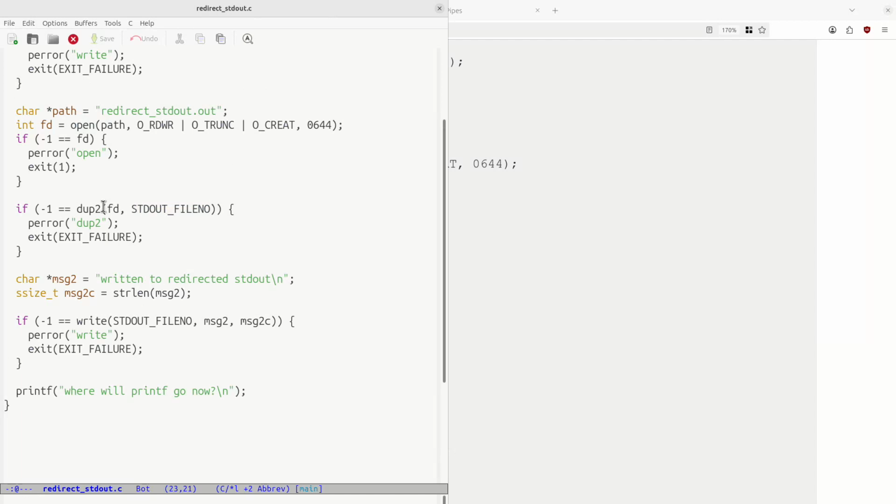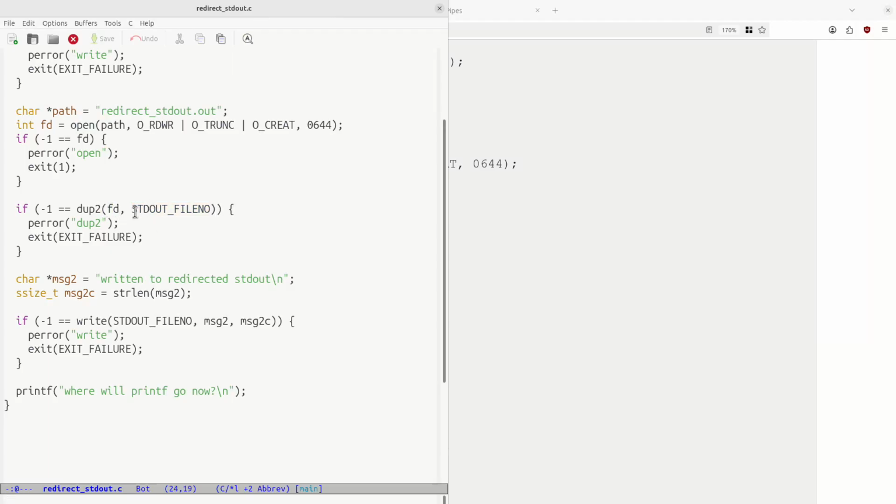It's not dup2, just the original. Oh, regular dup. Regular dup just takes the lowest available file descriptor and puts it there. Open creates that file descriptor and has it point to the same file. Dup2 closes whatever the second argument is, closes standard out, and then replaces standard out's open file with the first argument's.